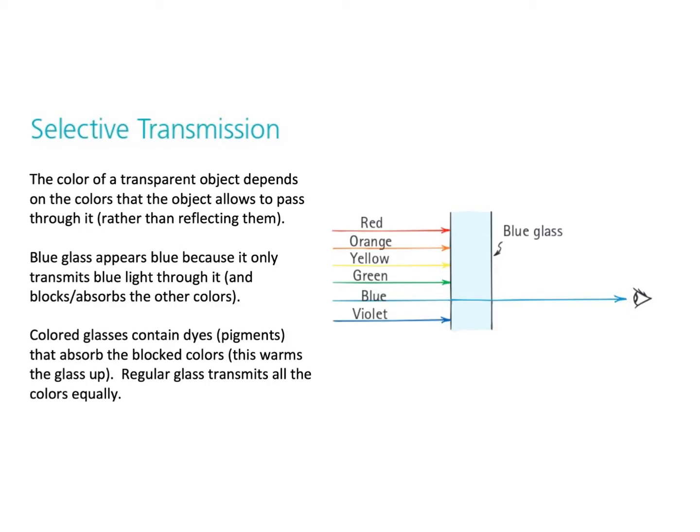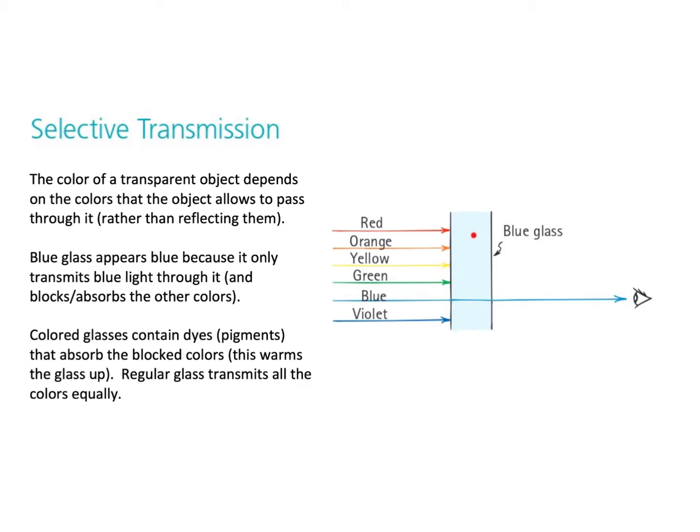Now, we've talked about selective reflection. The next thing that we want to talk about is what's called selective transmission. And this would involve things like if you've ever seen glass that was a different color. So not completely clear, but maybe the glass is tinted blue or tinted red or something like that. And the way that works is very similar to selective reflection. And so you can see in the image over here, it really is a nice description of it.